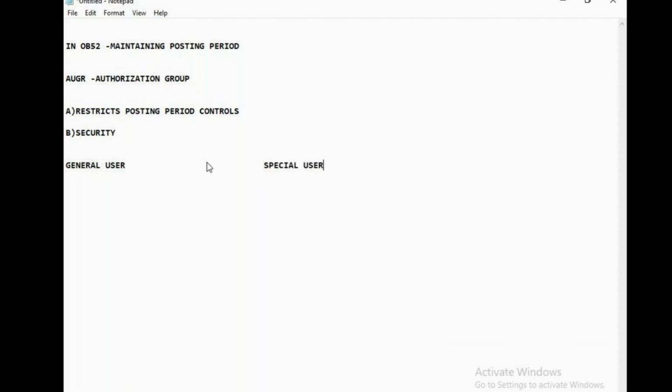The general user can only post in the current period, whereas the special user, mostly the finance team, has the rights to post in previous periods.